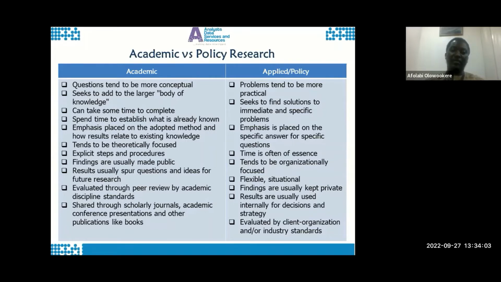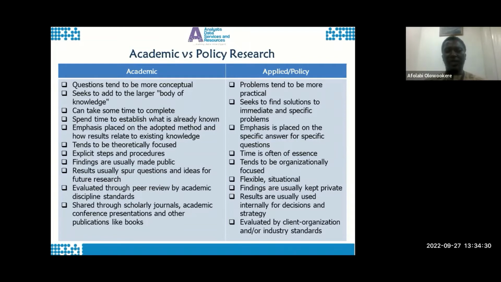Sometimes governments and organizations do a lot of research within that they don't show, because if they show it, it can also be very interesting in terms of the response. And more so in the private sector, they do a lot of research within the organization, maybe to improve on their performance, and they will never show you those results. So you may not really know whether they are even doing any research, but they do.